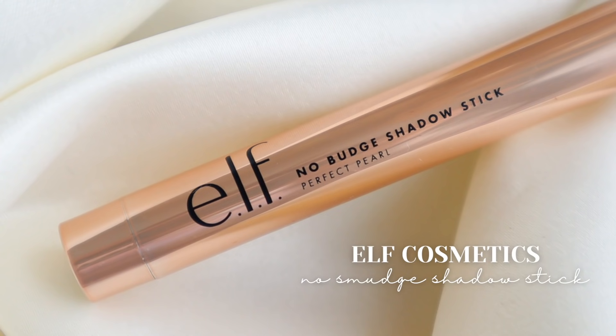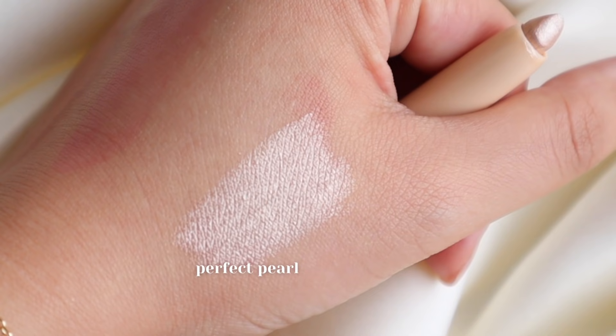The next favorite — I cannot stop wearing this. Today is actually the first time I didn't wear it since I got this product. This is from ALF — it's their No Budge Shadow Stick in the shade Perfect Pearl. I actually like to use this in my waterline rather than as an eyeshadow stick. I love how it looks in my waterline. It has a beautiful reflectiveness to it and it's very smooth. It truly does not budge. I actually have another shade called Champagne Crystals, but that one's a little deeper. Formula's amazing, it's affordable — it's ALF. I am obsessed and I love this.